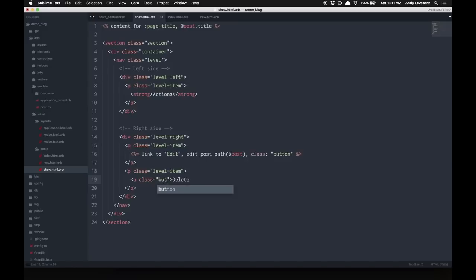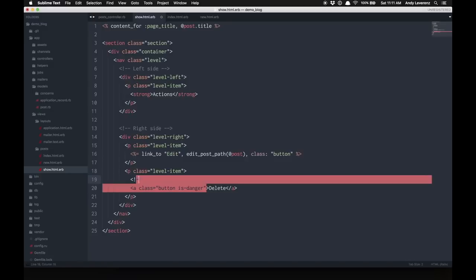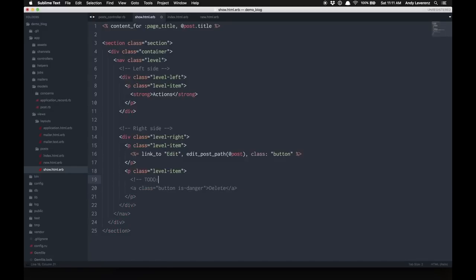So button is danger, because delete's a little complicated on how it works, because there's some data interactivity needing to take place within the browser. So we'll get to it.